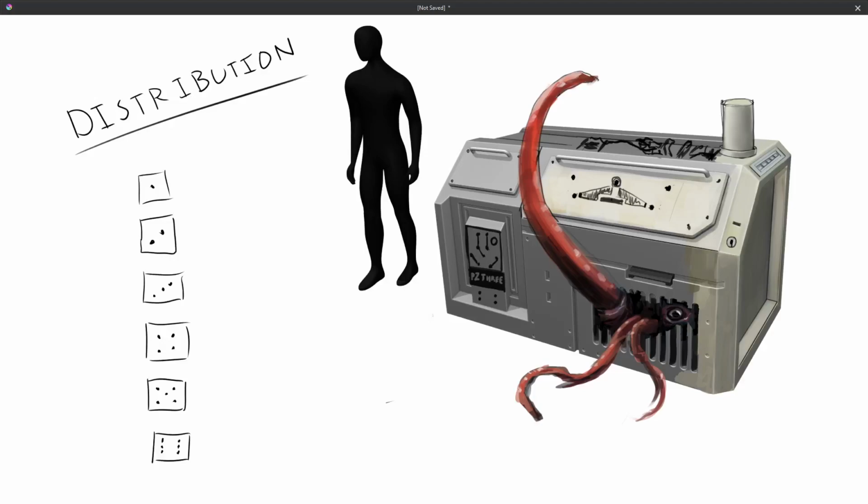Hey guys, this is going to be a quick video on distribution. I'm going to try to keep it as simple as I can, but I like to refer to this as the monster underneath your model because oftentimes it's overlooked by artists. Now, this will apply, of course, to 3D models you might be designing or creating, but it also applies to 2D artworks and graphic design and things like that as well.